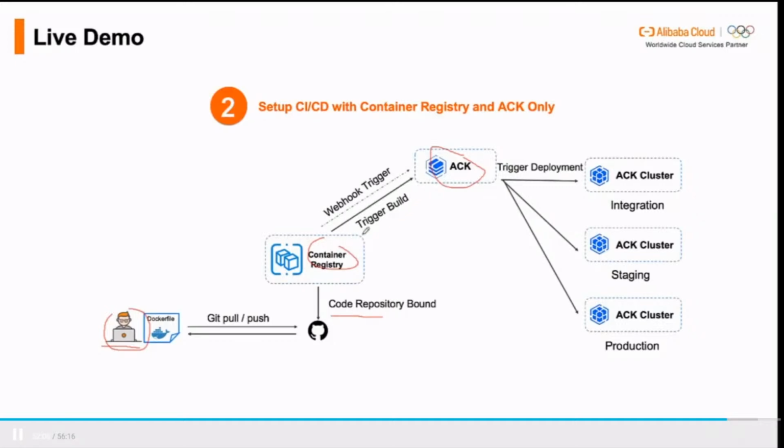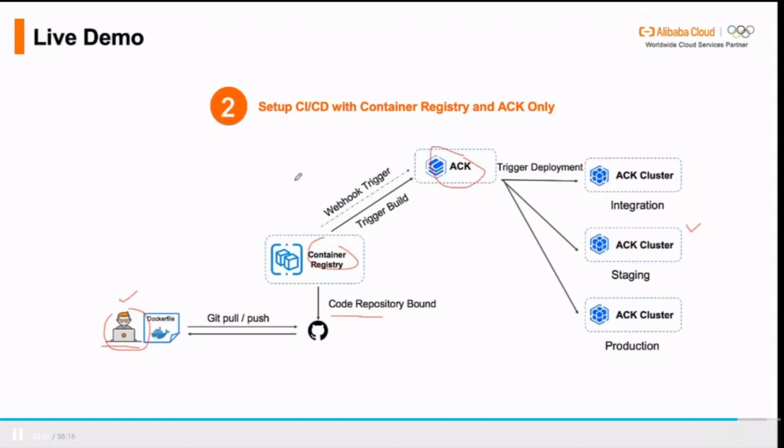And this automatic build will also trigger the ACK deployment, because in the Kubernetes cluster we registered a webhook, the deployment hook, to the container registry, so that every time a new build is detected, the hook will be notified, and the Kubernetes cluster will begin a redeployment to use the latest Docker image to deploy our service. That is why every time you change one line of code here, in around, I think, 2 minutes, the new service will be reflected in your production environment.